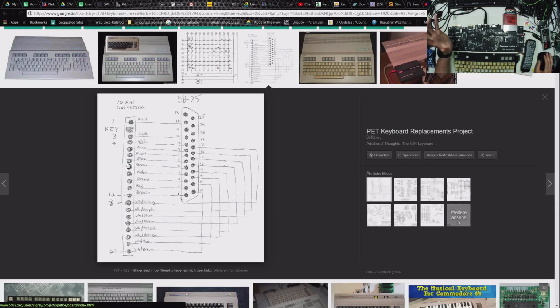This is for a PET keyboard, and basically they are quite the same. There are just some of the wires changed or swapped, but from the function, from the matrix, it's quite the same keyboard. So, I was a little bit unsure whether I should just simply connect it to my C64 or if I have to do some tests up front. But I decided, well, let's go for it.